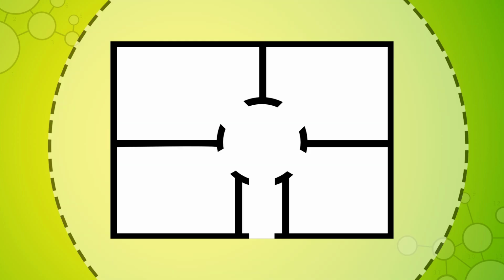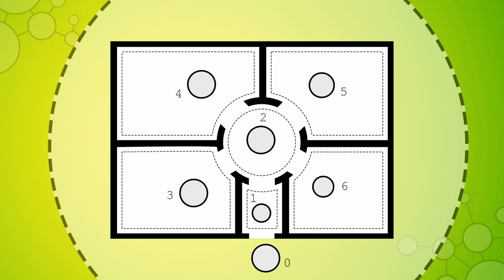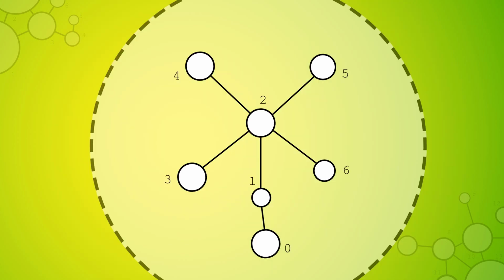This is the plan of a fictional house. To represent it as a graph, we can substitute its rooms for vertices and the doors for edges. Once we have the graph, we can measure its structural properties. For simplicity's sake, let's focus on the outgoing edges from each vertex, the so-called out degrees. In the example, each vertex has between 1 and 5 of them. We can interpret the value as a measure of how much a room serves as a hub.